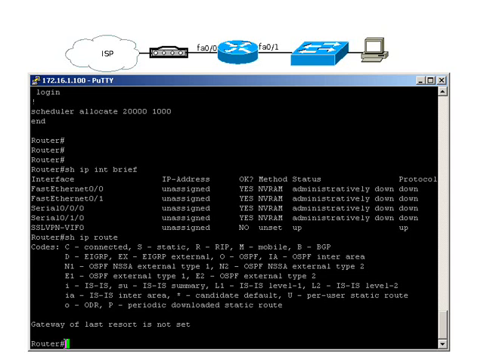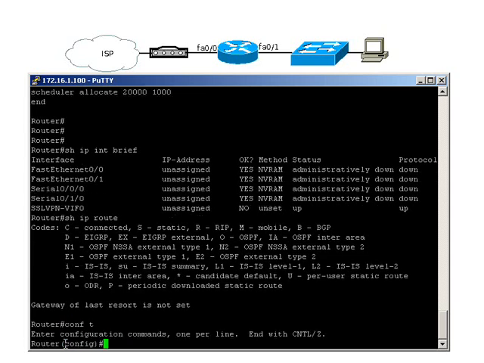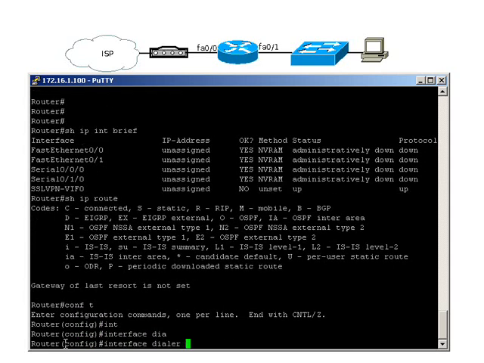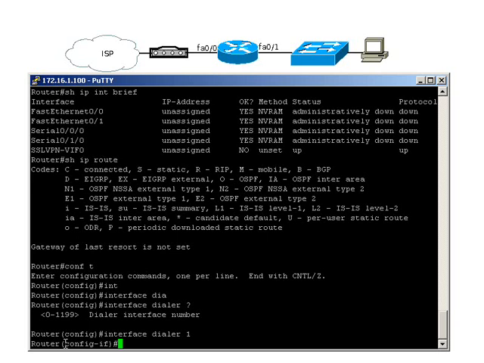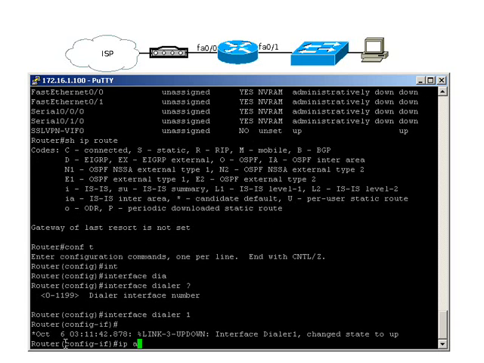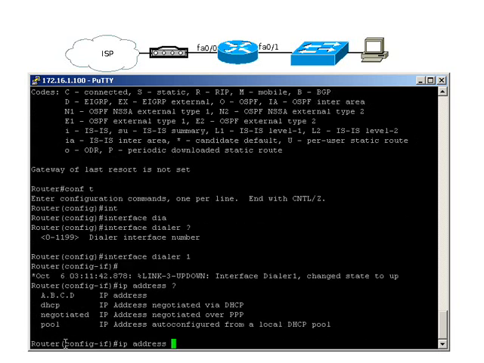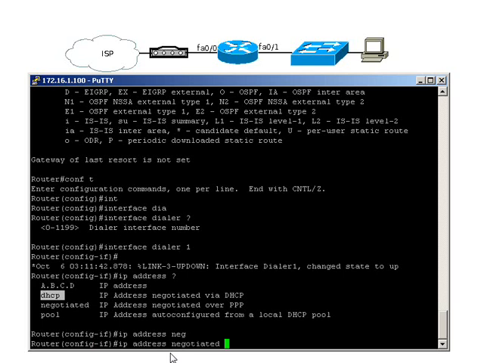So first thing we're going to do is get into configuration mode. Second, we need to create that dialer interface. To do that, we do interface dialer, and you can select anywhere from 0 to 1199. We'll just pick 1. In that interface, we have to select an IP address. Normally you would think DHCP for a dynamic IP, however with PPP connections we need to use negotiated. With negotiated, it will not give you a default gateway, so there is another command that we have to use, or you can use a static route, but we're going to use the PPP command for the default gateway.